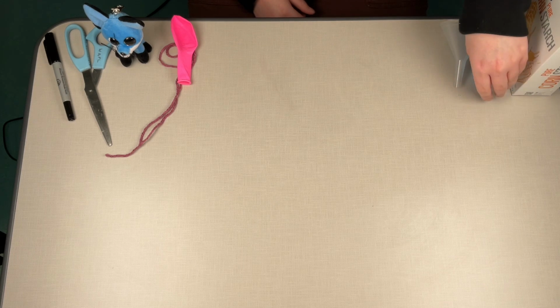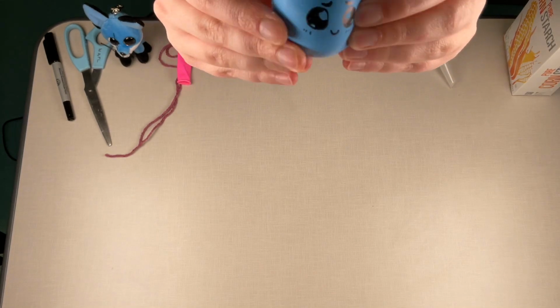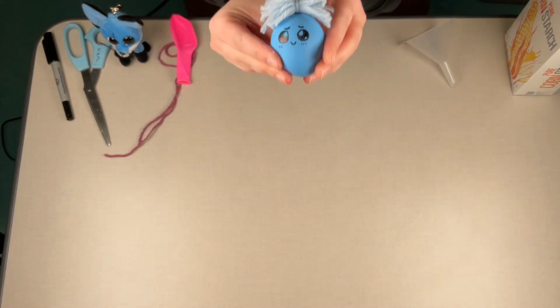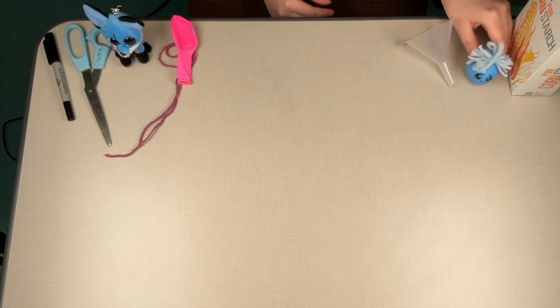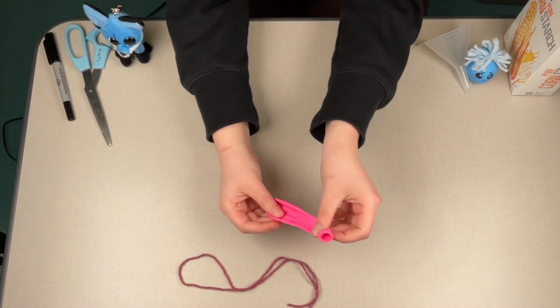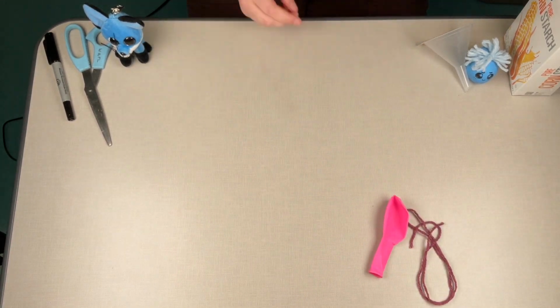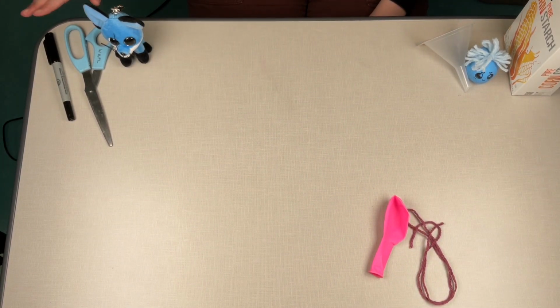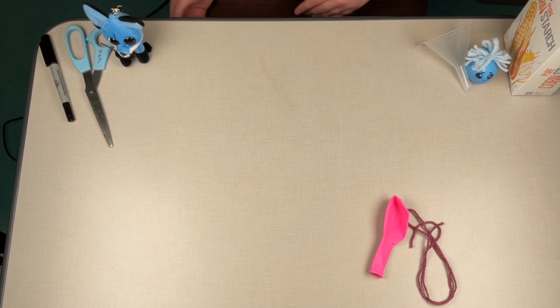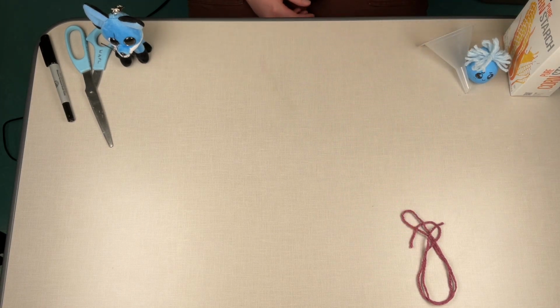For this week's Take and Make craft, we are making these very adorable stress balls as we continue to spring into wellness. In your craft kit this week, you will receive a balloon and a piece of yarn. And for your own supplies, you will need scissors, a marker, preferably a permanent marker, cornstarch or flour, and some kind of funnel. It could just be a water bottle with the end cut off.